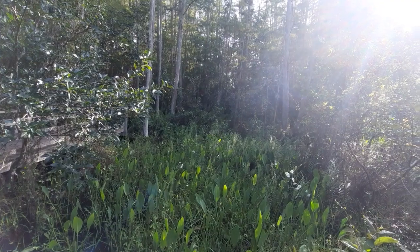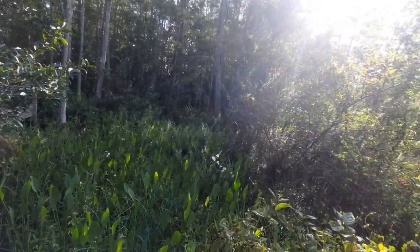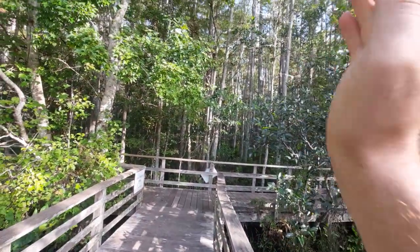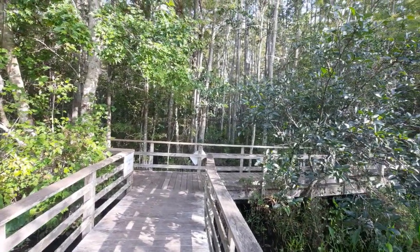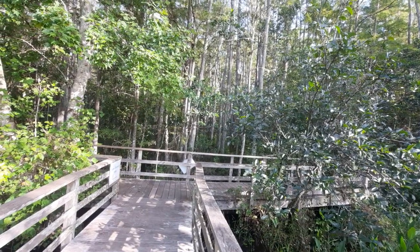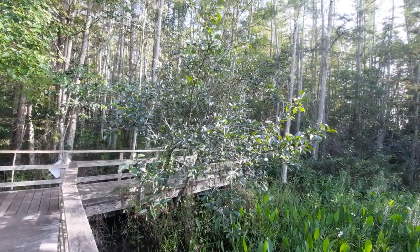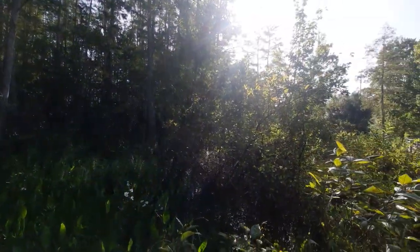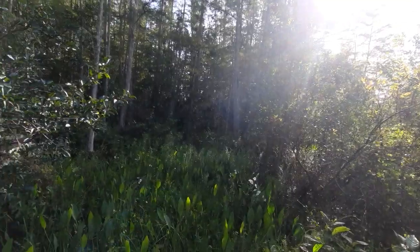A marsh is a wetland mostly made up of simple vegetation — whether it be flowers, ferns, or shrubs. But looking ahead, you start to see what you call a swamp. A swamp is a forested wetland. So Corkscrew Swamp Sanctuary has quite a variety of habitats: pine flatwoods, wet prairies, marshes, and cypress forest.